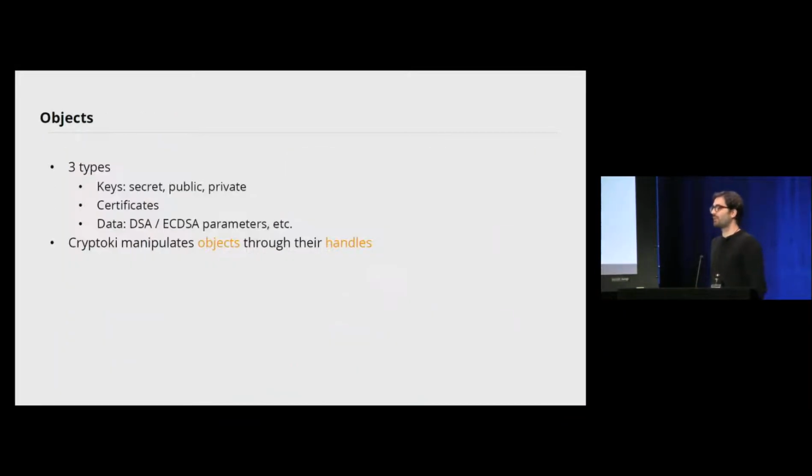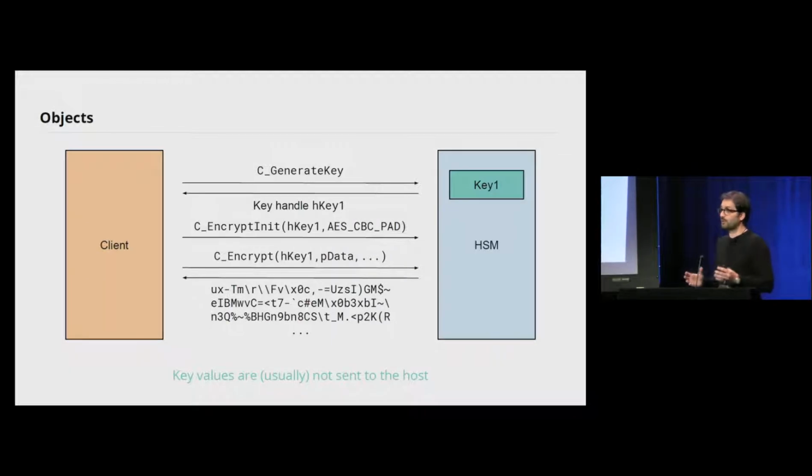If you want to perform a cryptographic operation, for example, your client wants to encrypt data. First, you generate a key on the HSM. You request the HSM to generate a key. The HSM will store the key in its memory and send back a handle to the client. The client then will send the data to be encrypted with the handle of the key previously generated, and the HSM will send back the encrypted results. So at no time is the key sent back to the client. It always stays in the memory of the HSM, right? This is important for the rest of the presentation.